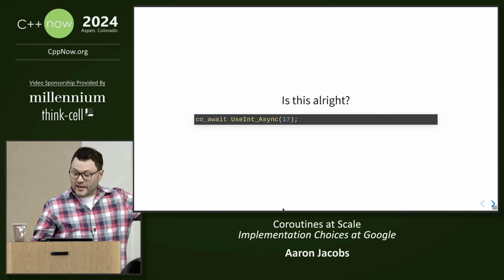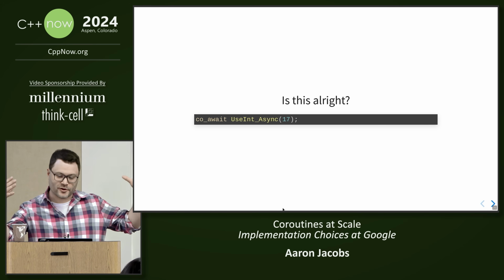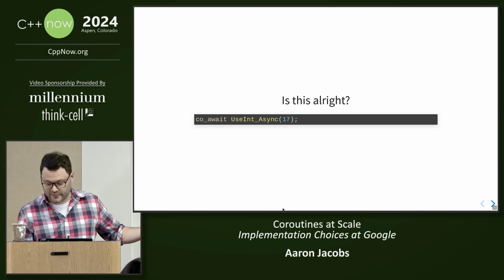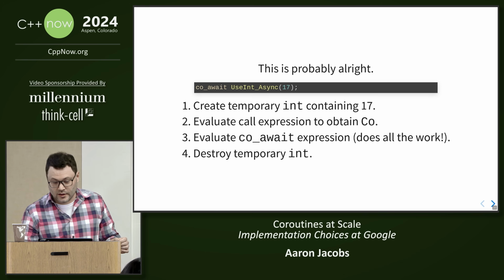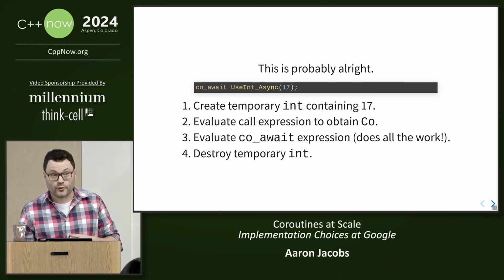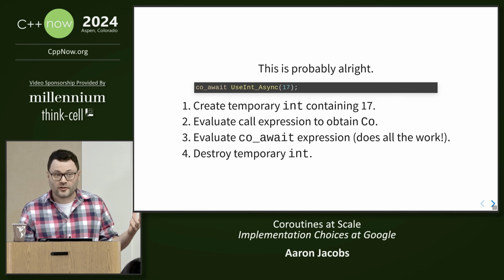Okay, here's the simplest way that function might be used. It's called, and the object it returns is co-awaited in the very same full expression. In this case, the reference will bind to a temporary int, initialized for the function call from the literal 17. But the language's usual rules around temporaries make this work out really well. Crucially, the temporary won't be destroyed until the end of the statement. That's after the co-await expression is evaluated, which means after the function is done doing all of its work. So the temporary isn't destroyed until the function is done using it, which is great. This case is safe.